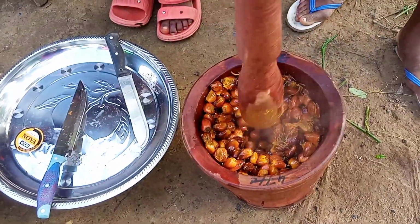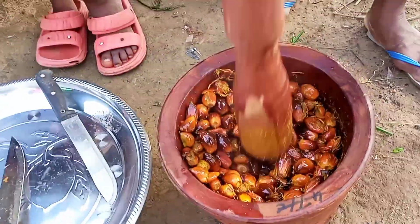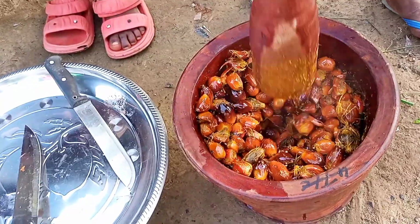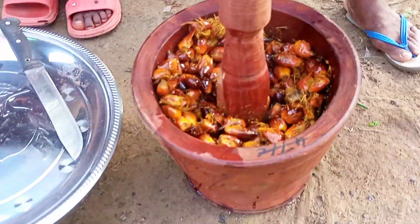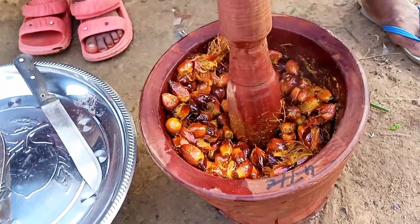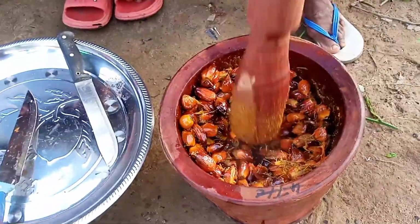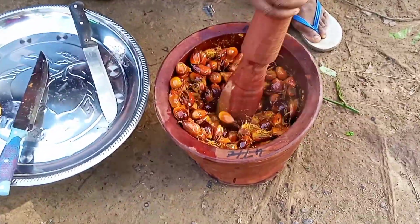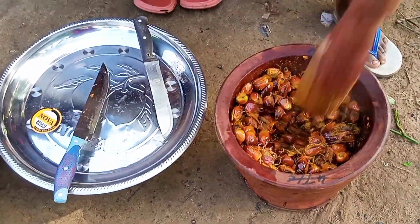So after pounding, now we'll do the processing by sifting the chaff from the palm fruit. So we use the liquid for the stew. It's called Banga stew, palm fruit stew. So you guys should enjoy. I'll let you know how everything is going.